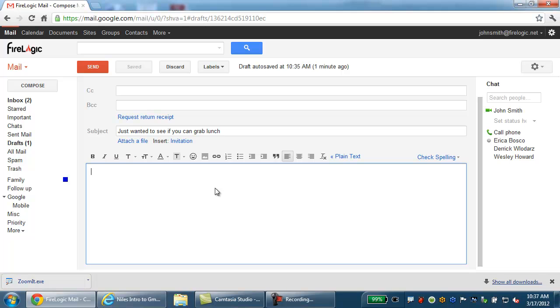Hers is showing that up in front of her right now? No, she's not getting that bar. Oh, she's not getting it. I mean, mine is still looking at the very first screen. It's not looking at anything here. You have to hit compose. Oh, did you hit the compose button to start a message? This one right here. So hit compose. And there you are. There is your formatting bar.